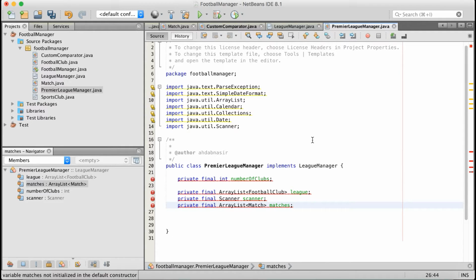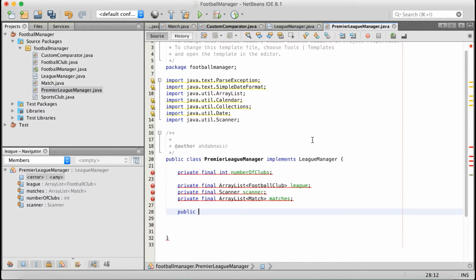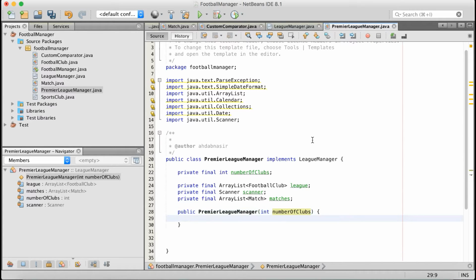So what I'm going to do here is create the public Premier League Manager constructor, and here we're going to get the number of clubs as an integer. The errors have gone now, so don't worry about that. We're going to do this dot number of clubs equals number of clubs.